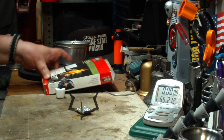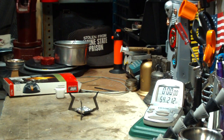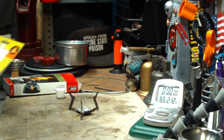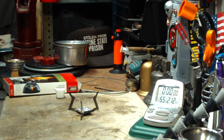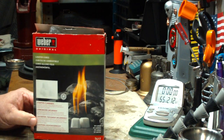But I've had a number of requests from people. The Weber cube didn't get the water to boil. It only got it up to like 161, 162, 163 degrees, stuff like that. So I've been asked what Weber lighter cubes would do.